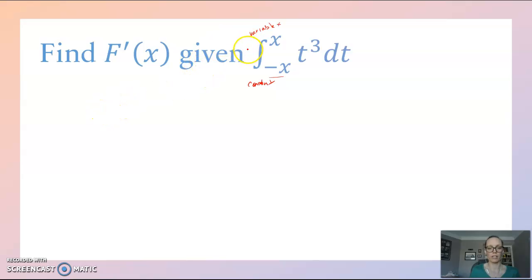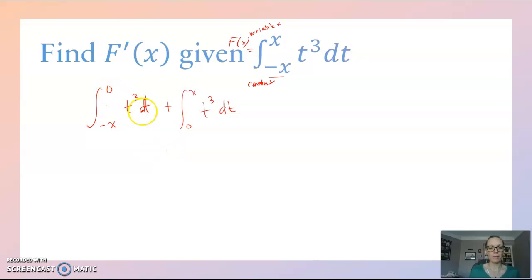Oh, look, I forgot to write this as a function, but our function is f of x here. And so the way that I can do this is I can say that my integral goes from negative x to 0. 0 is really the easiest place to split this, plus the integral from 0 to x. So this is just splitting my bounds at a constant, right? It doesn't matter what constant I use. Like I said, 0 is just the easiest because it separates negatives from positives, and we know that it's different.